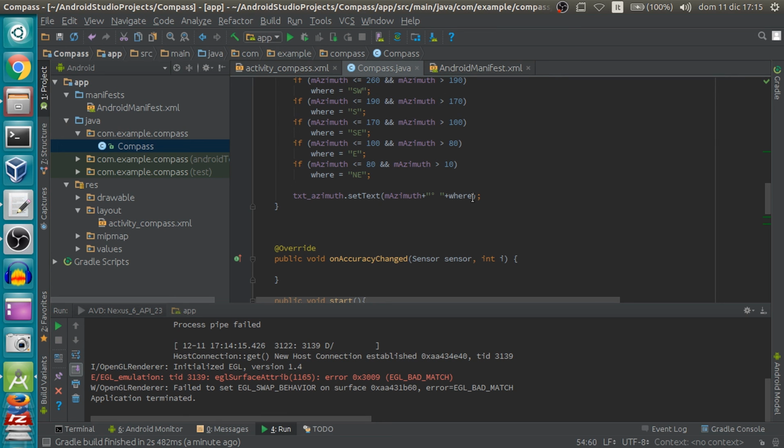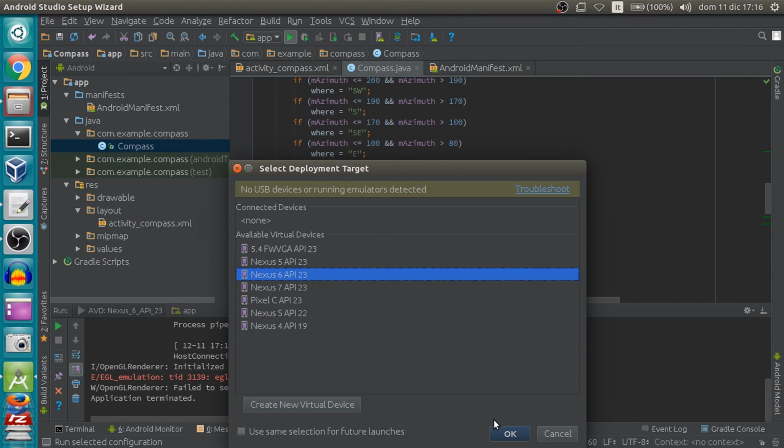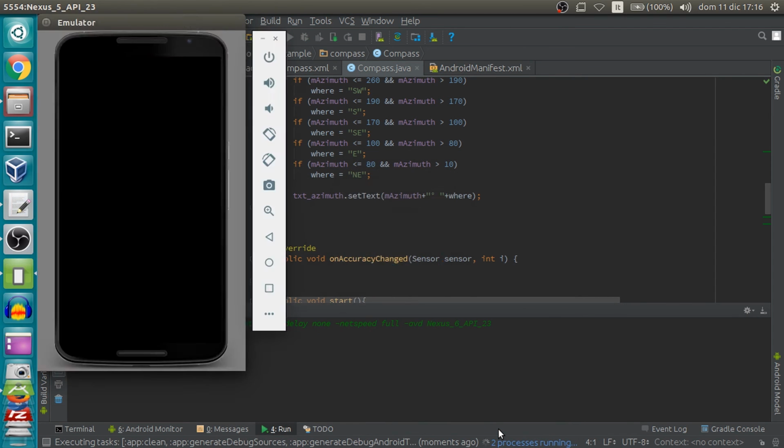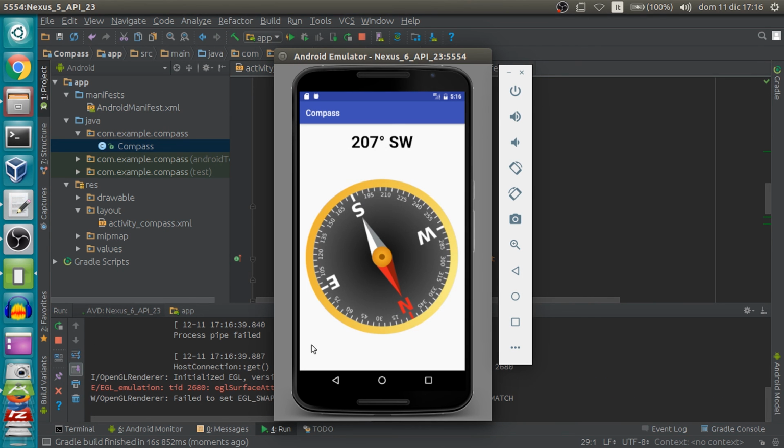My advice is to test by connecting your device in debug mode to your PC, because if you test with the emulator, you can see that when you change the position of your device, also the azimuth and the orientation of the compass image change. Okay, let's start our simulation. Okay, and finally we get our compass app.